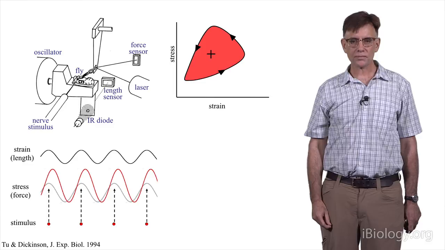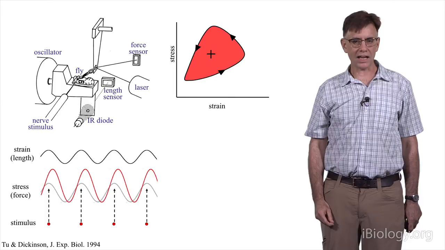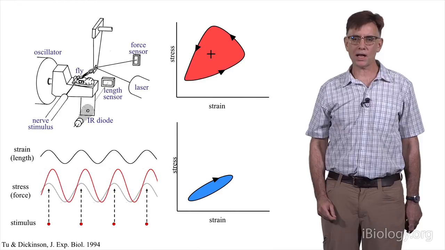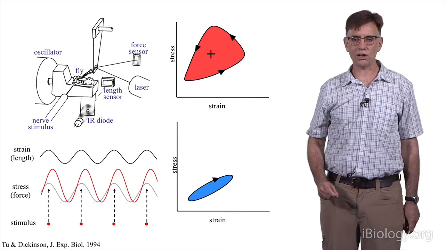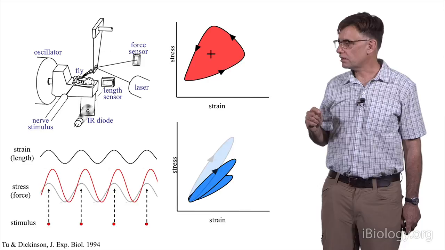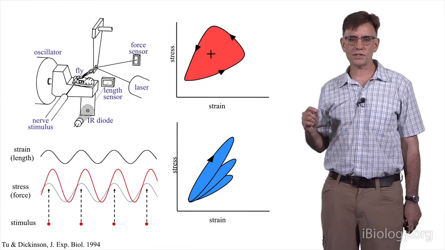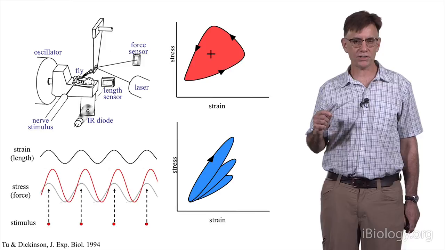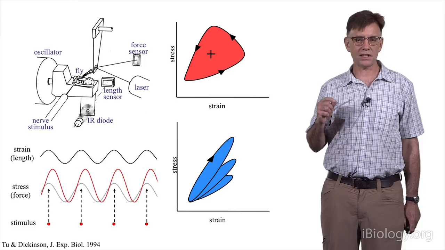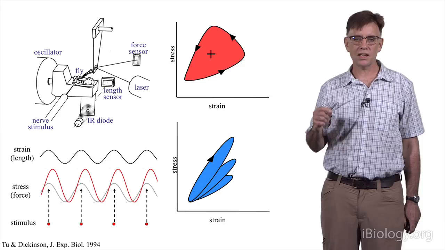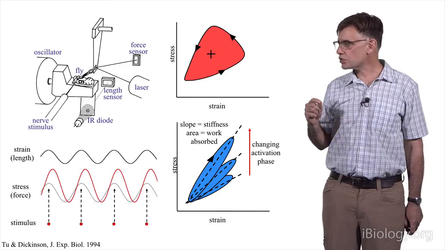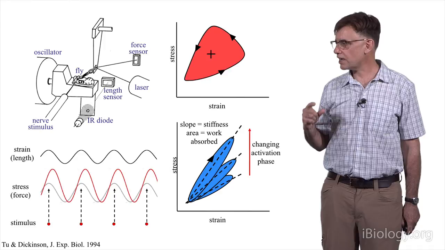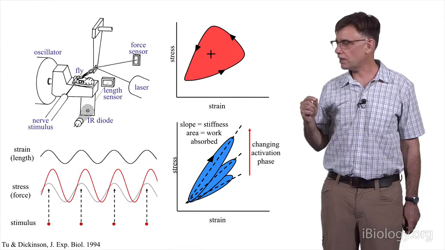However, what's really interesting about these steering muscles of the fly is that they're oscillating at such a high frequency that they never do positive work — they never function as motors. How is it that they could function at all? By regulating the phase at which they're activated, the nervous system is able to change the stiffness of the muscle. In effect, the nervous system is using these muscles as little, tiny, controllable springs, the stiffness of which it can regulate on a cycle-by-cycle basis. You can think of the fly as having a bunch of controllable springs at the base of its wings, and this is how the animal is able to steer and maneuver during flight. By changing the activation phase — when the muscle is activated in each cycle — the nervous system can regulate muscle stiffness and thereby change how the muscles affect the stroke cycle.